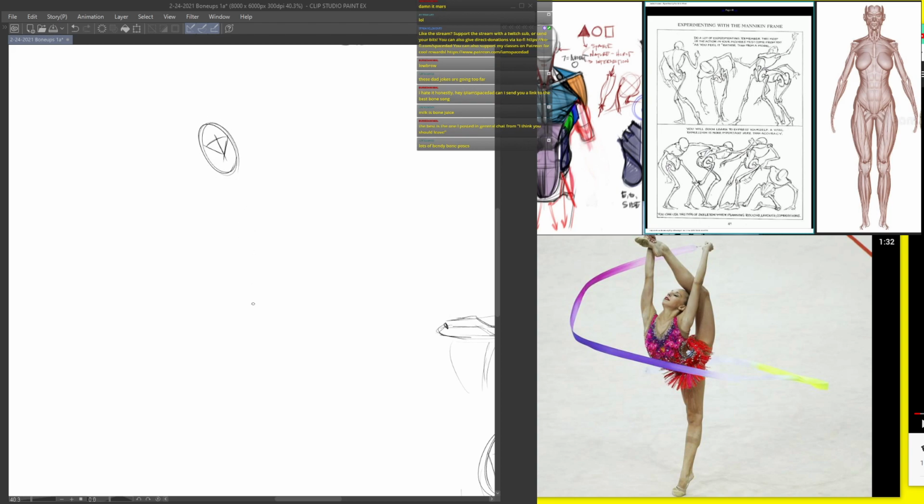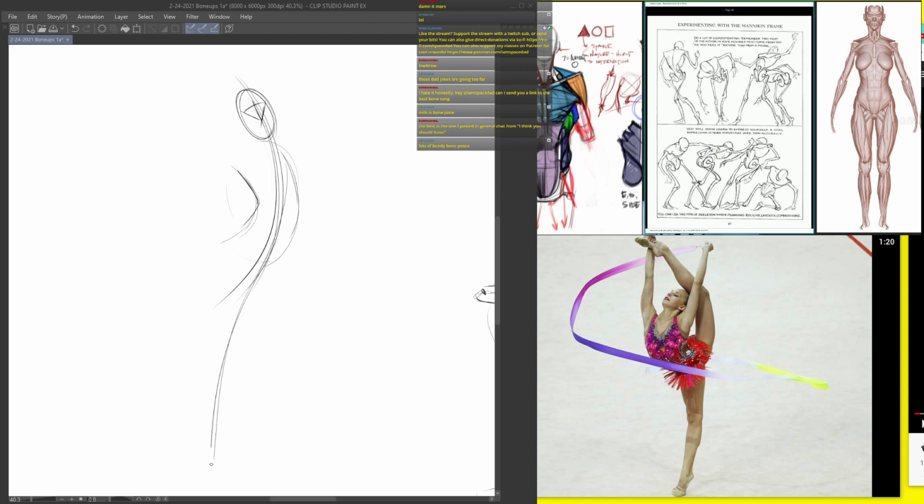Lots of bendy bone poses, yes. People are very bendy, especially when they're in the bone zone. I have over 2 bones. That's all you need. I don't believe you. You have 1 bone.